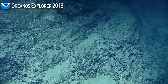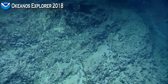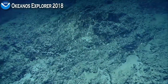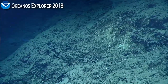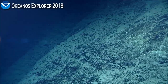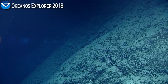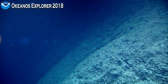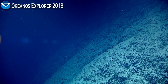A lot of what we're looking at, this dark rocky surface, is actually crusts of iron and manganese oxide that have precipitated out of the water column onto the rocks here. Some rocks that look lighter colored might indicate fresher surfaces that have been exposed to seawater for less time. I was about to hand that off, but before we do, I might tag in another 10 meters, just to have an extra ground to run on. Yeah, so they only get 20 meters and they'll be kind of safe.